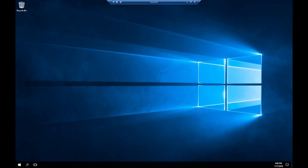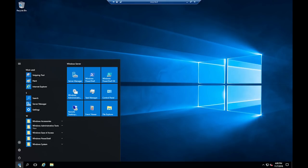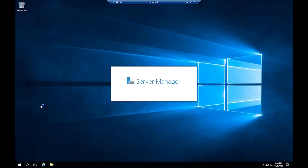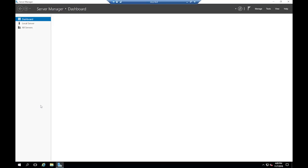Okay, so now our server has rebooted and we have relogged in, and it should come up to the desktop, and it will not bring up Server Manager now, and you can see all is well with the world. So now they used to have a link down here for Server Manager. I guess they don't anymore. I can put it on there. I just come right here, and there's Server Manager right there. So we'll click on that, bring it back up, and we should now be able to see the Hyper-V service is loaded and working, hopefully.